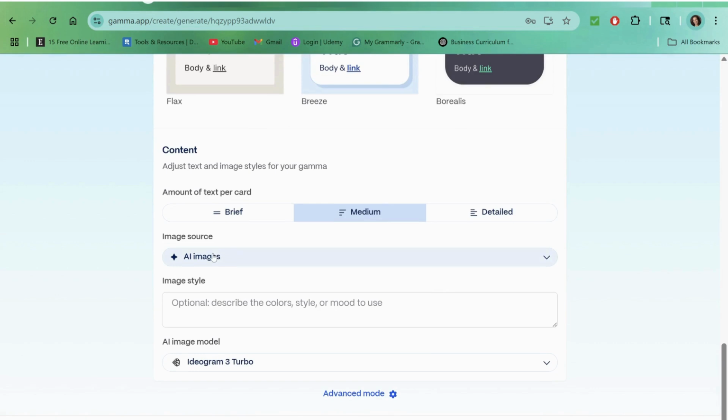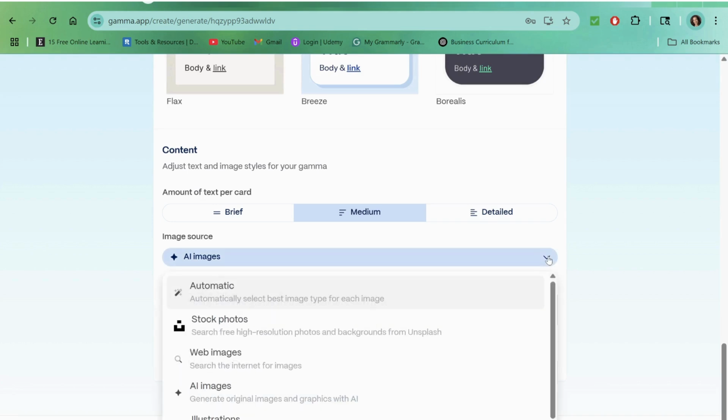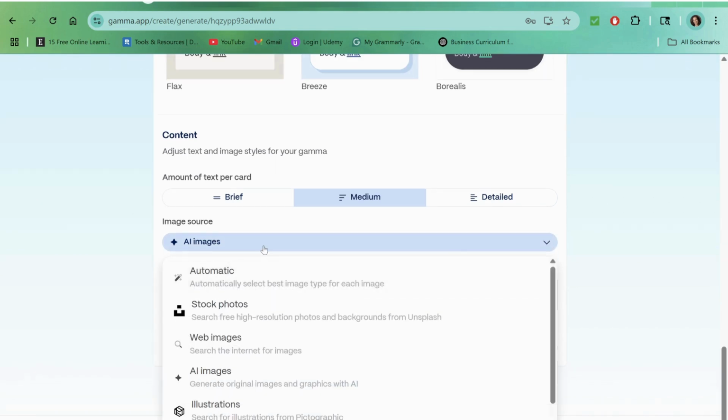And down here, it tells you, okay, now we can create your AI images, or it gives you other options. If you click on this drop-down arrow, it gives you other options. So right now, Gamma is set to automatically generate images for you, or you can have stock photos, which are, again, free high-resolution photos and backgrounds.